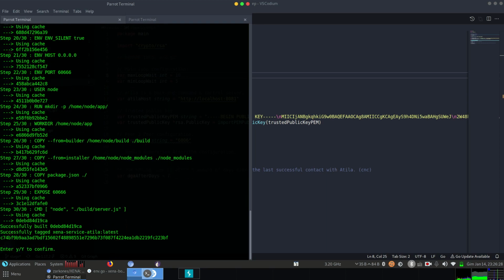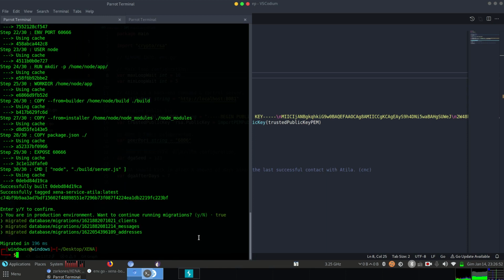This can take 5 to 10 minutes depending on your computer, but because I have already built the Docker images, it was barely fast, just a few seconds. Now at the end, when you're prompted to enter Y or N, click Y to run the migration scripts for the Postgres database. Okay, that's it.